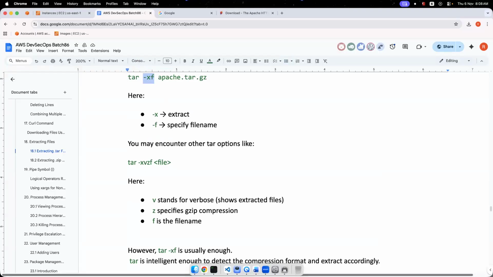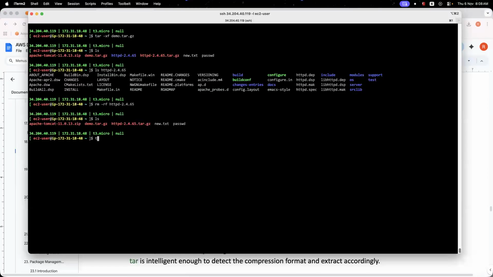Okay. And if you want to see the list of files which are getting extracted, additionally you provide xv, but j and all, you don't need to provide. Okay, it will do its job. So you don't have to bother about it really. All right, so this is how we are going to deal with extraction. That means tar -xv, and j or xj you can ignore.